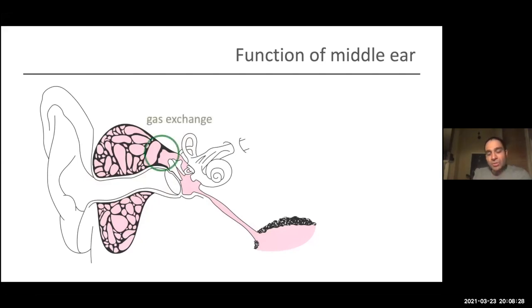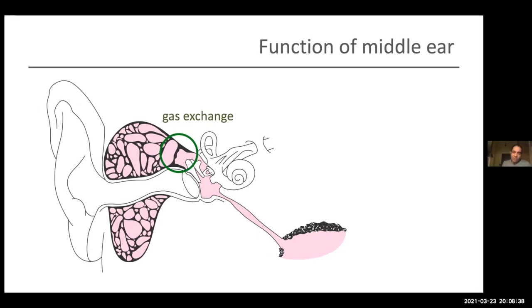And the posterior superior aspect of the middle ear, and indeed the whole lining of the mastoid, the epithelium is specialized for gaseous exchange. So although your books might say, oh, the eustachian tube ventilates the middle ear, actually it's far more complex than that. And if there's one thing you would take away from this, the idea that the eustachian tube causes all middle ear problems, it's just far more complex than that.